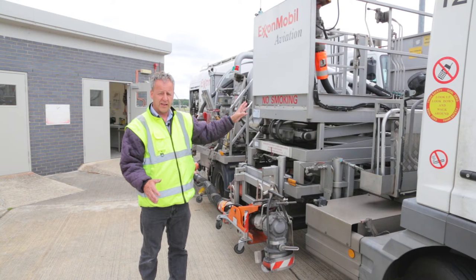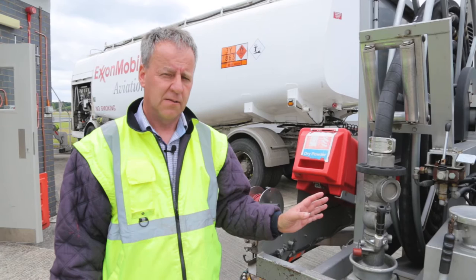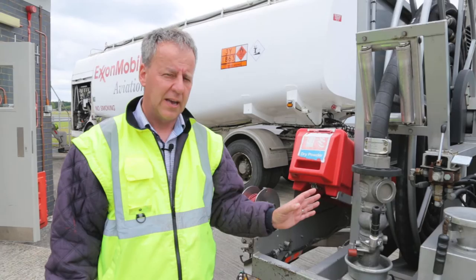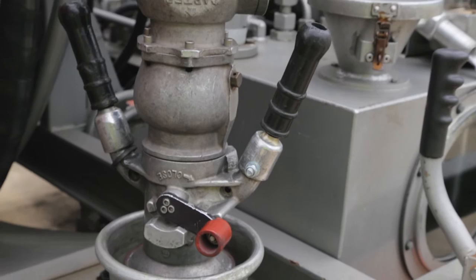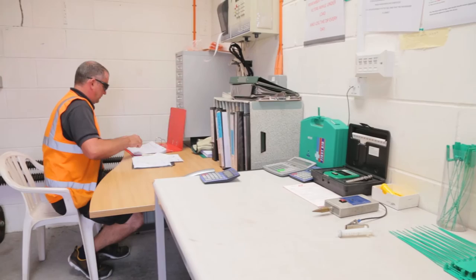There are two types of refuelling vehicles: mobile bowser and hydrant dispenser. Maximum refuelling pressure at the wing is 50 PSI during refuelling. Important checks on both the dispenser and fuel bowser include a hose end pressure control valve test or in-line pressure control valve test, or both. The hose end strainer is a gauze filter with a maximum tolerance of 60 micromesh that must be physically and visually checked on a regular basis.